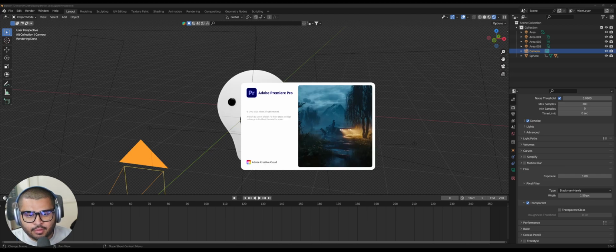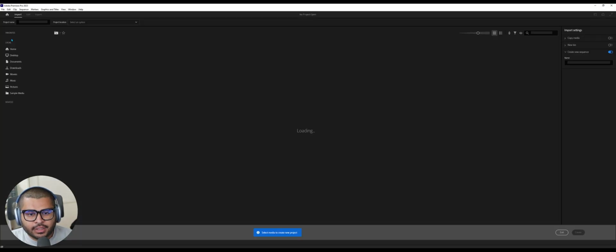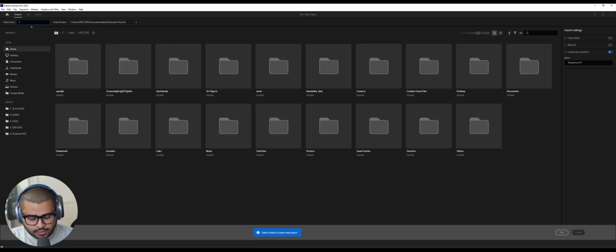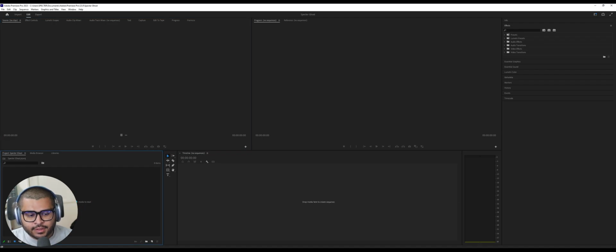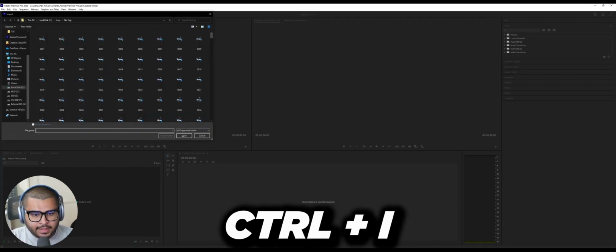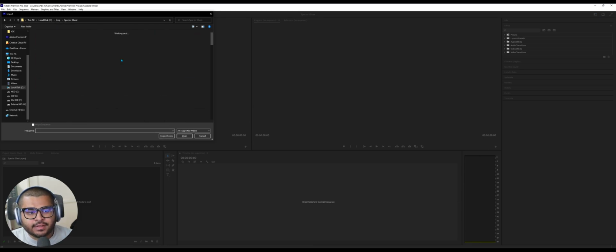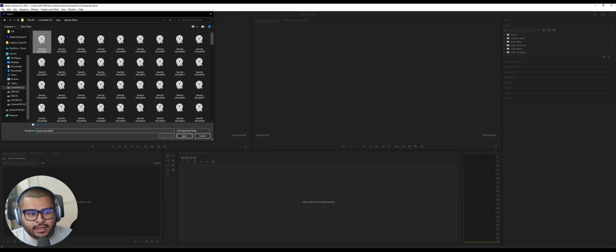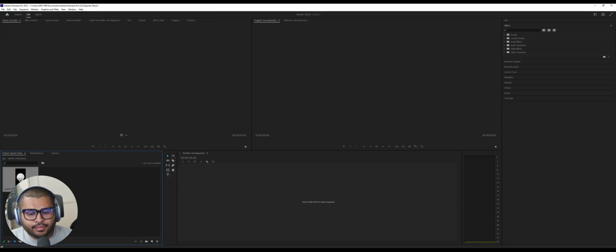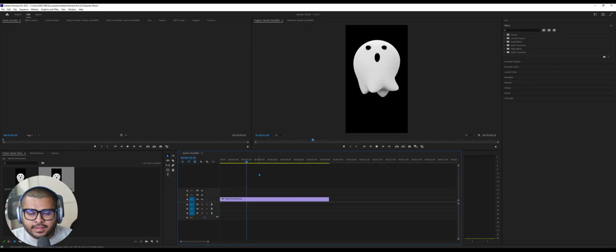So open up Adobe Premiere. Then click new project, and just rename it to whatever you want. Then click create. Then down here on import media to start, select it and then do control I. Then select your folder where you had those image sequences. Select one and then down here where it says image sequence, make sure to have this checked. Then hit open. And then drag this over to your media.